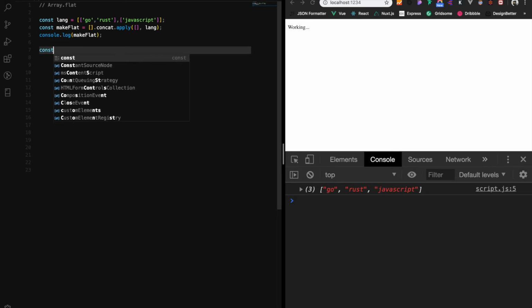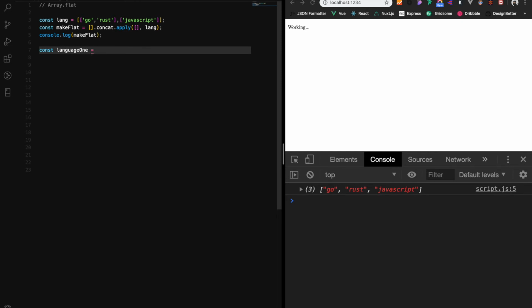So let's create a constant, name it language1, and we will have the names of some languages like Python, Go, and inside here we'll have another array, and we will again have another array inside this array as well.